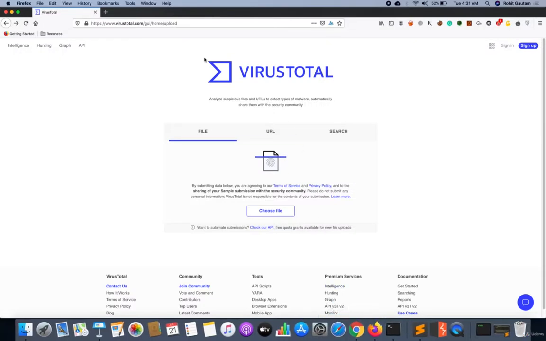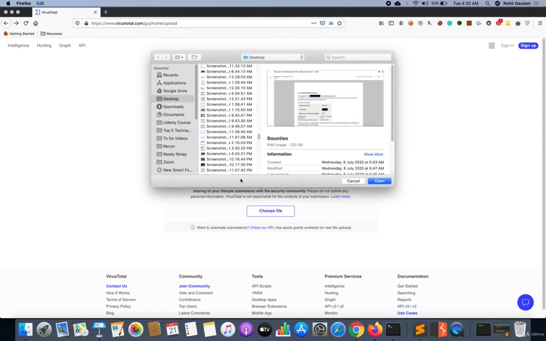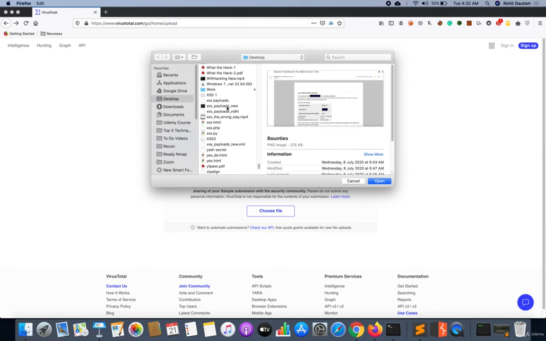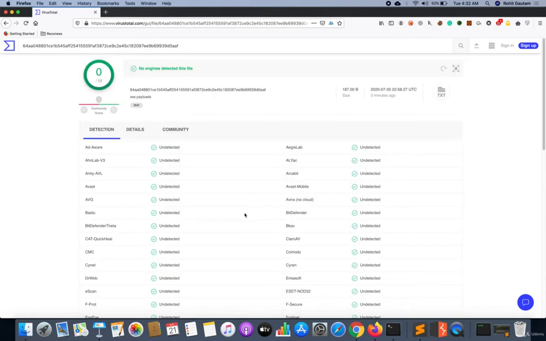You have to type virustotal.com into your browser and you will come across this GUI. Over here, let me first show you how you can identify if there are malicious or harmful files that you have downloaded but you do not know if they are infected or not. So I'm going to upload a file quickly and check whether it contains malware or not. Let me just take this particular XSS payload file and upload it. As you can see, I uploaded the file and it says no engines detected this file and it seems to be clean, 0 detections out of 59 antivirus database signatures.